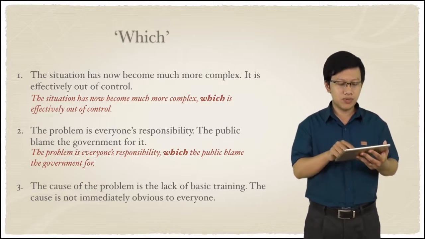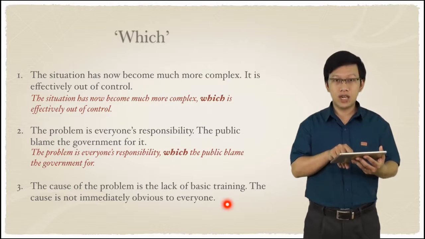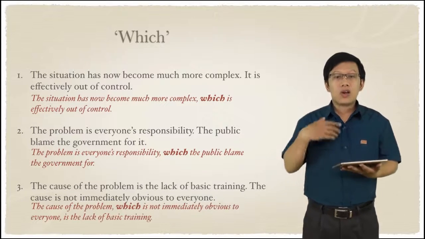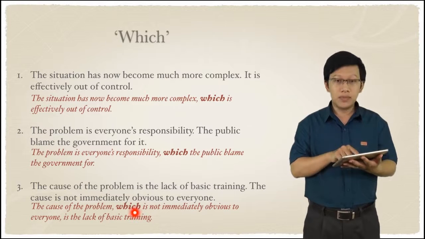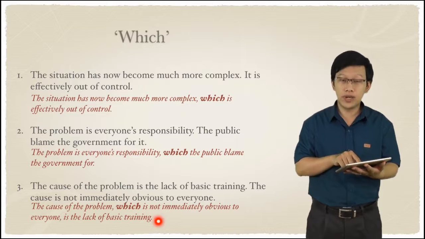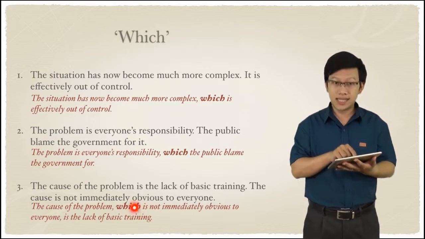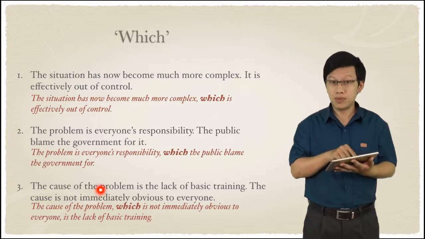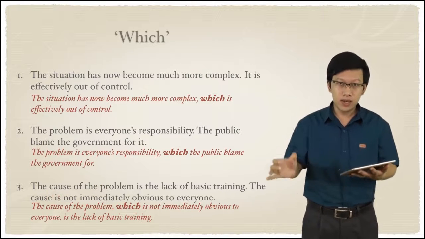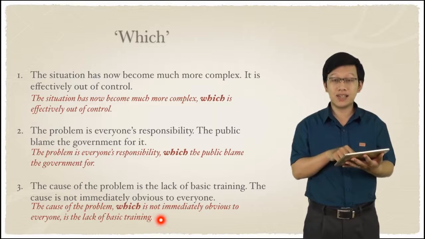Last one: the cause of the problem is lack of training. The cause is not immediately obvious to everyone. So it's going to be: the cause of the problem, which is not immediately obvious to everyone, is the lack of basic training. Here we are seeing that which is used to replace the cause of the problem, right? The cause and the cause. And so in this case, we put it in the middle before we actually mention is the lack of basic training.